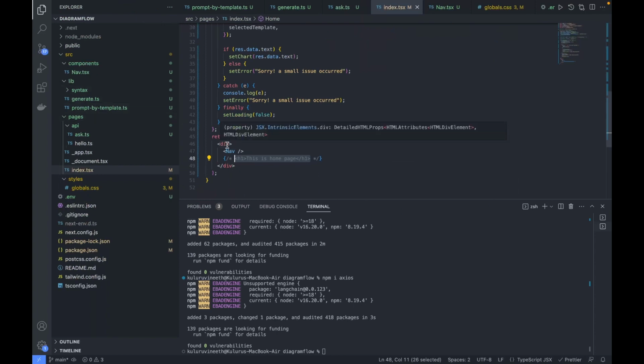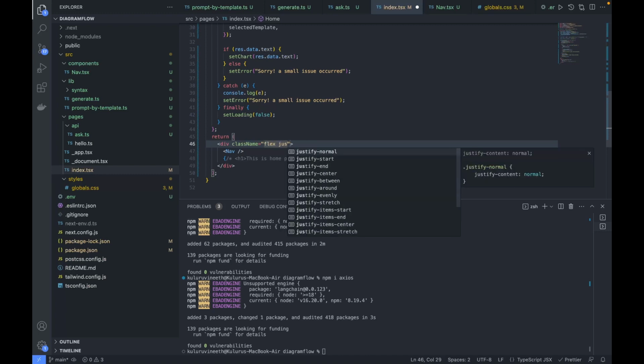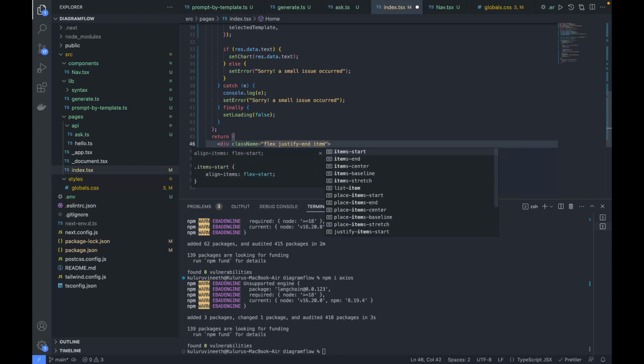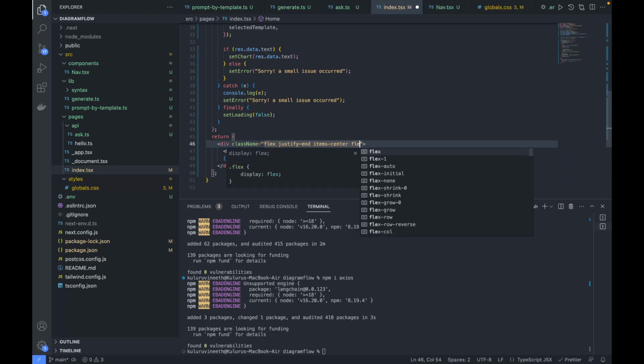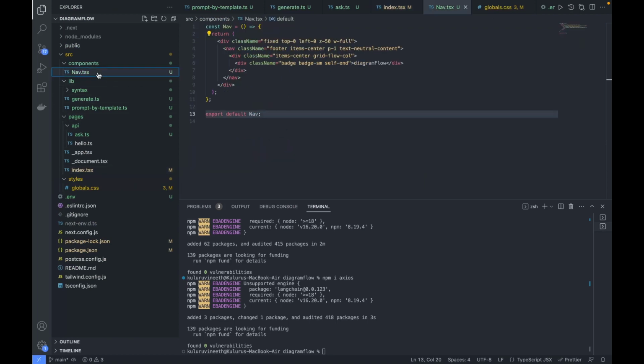Also let's give styling for our main index div. Let's make this flex, with justify-end, items-center, direction column, and height of screen. Now let's complete the remaining sections in the nav component.